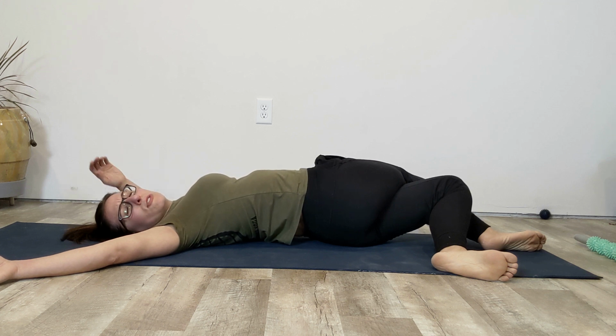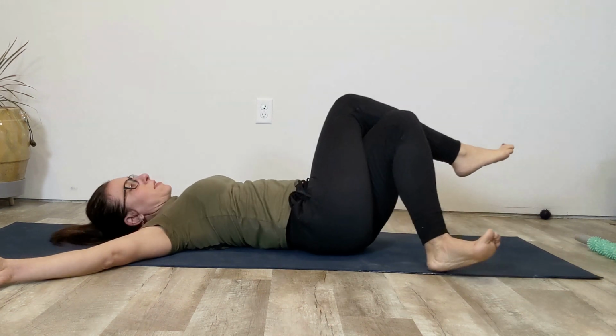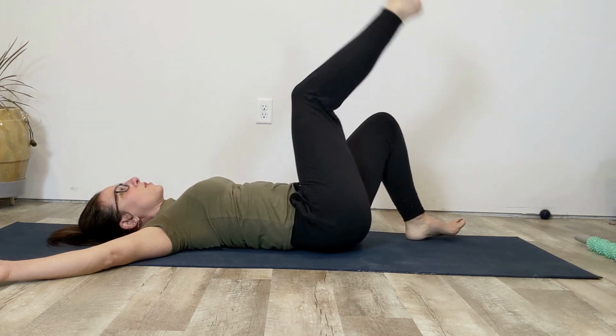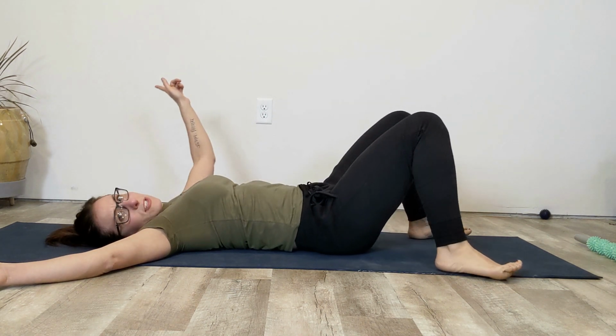I really want you to erase from your memory this idea that you can and can't do poses, or you can and can't do movements. This is really about exploring your body and being willing to feel space. And then when you're ready, come all the way back up, walk your legs back, uncross, and now let's go to the opposite direction.